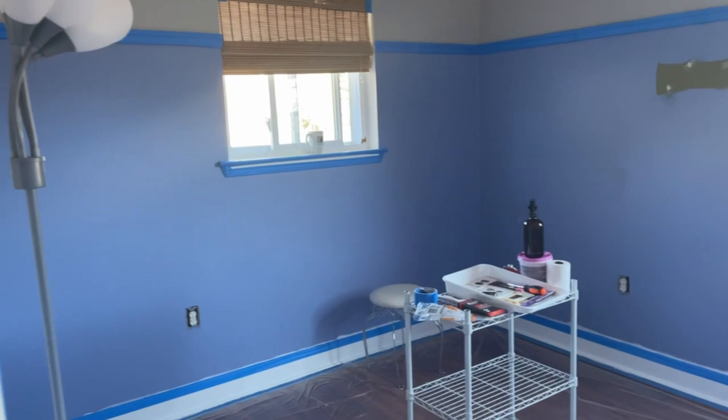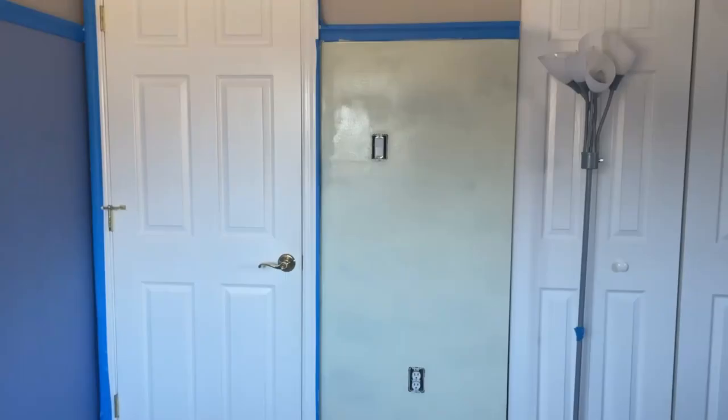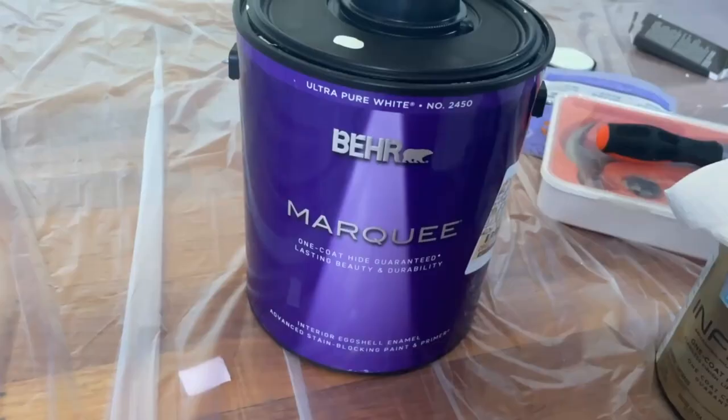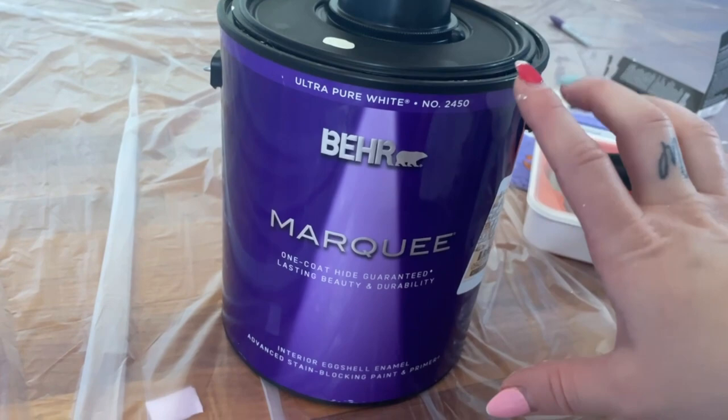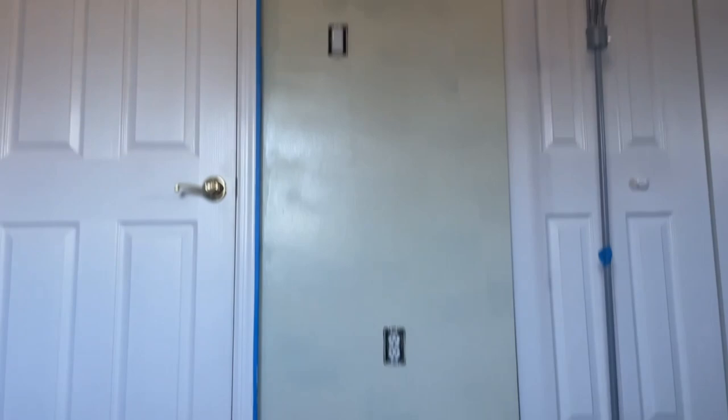So let's get going. Okay, so I painted one little section of this wall. It only has one coat, which is why it kind of looks dirty because this blue color is showing through. I ended up picking Behr Marquee as the brand. It's supposed to be one coat, paint and primer, so it had really good reviews, but I knew that the color I had chosen was super, super light, and I was obviously painting over a very darker color. But honestly, for one coat, that's still really, really good, and it'll definitely be one coat over the tan up top, so that'll be really nice because that'll take a little bit shorter.